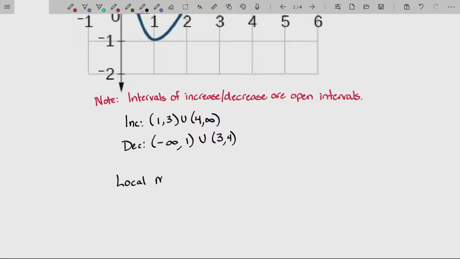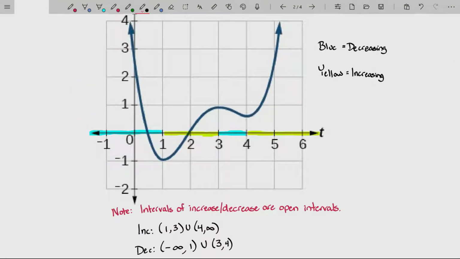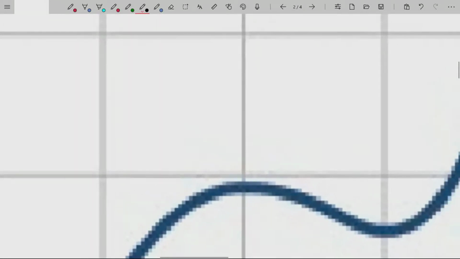And often, just to let you know, people will say local max, or what I do is I call them L maxes. And so this will be a list. In fact, maybe I should put a colon there. It'll be a list of points that are my local maximum points. And if you look at the graph here, you're really looking for when it switches from increasing to decreasing. And you can see right here, it switches from increasing to decreasing right there. So I know that that point is a local maximum. So I'm going to highlight that point right there.